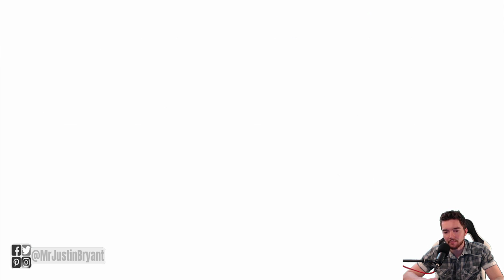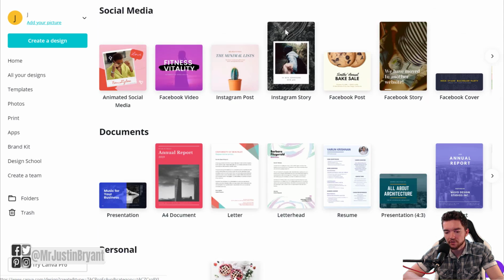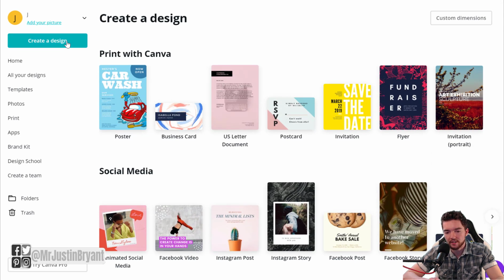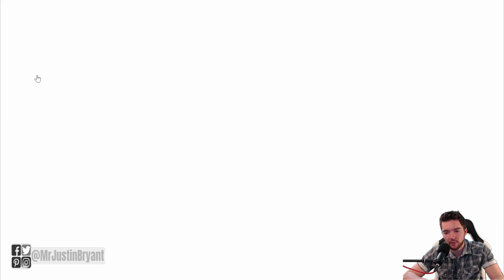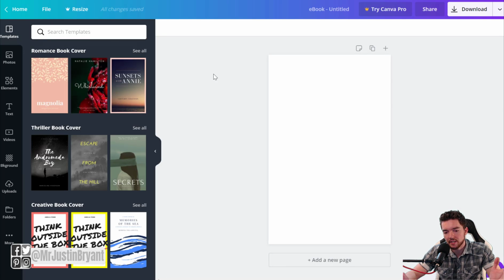Now, to do something like an ebook cover, you can go to canva.com, get a free account with your email, and look for ebook covers or just book cover in general. So if you want to create a design, you can search for book cover. You see right there in that search box. And then you can look at the different templates. What's also nice is they will have the optimized dimensions for the graphic already done for you.